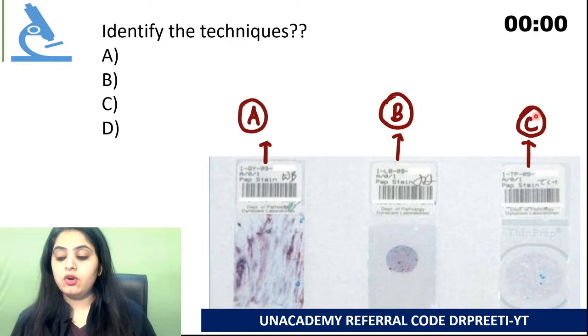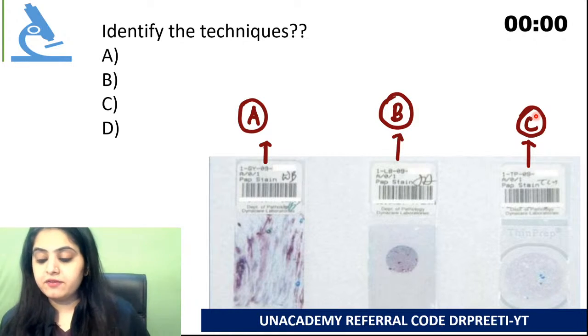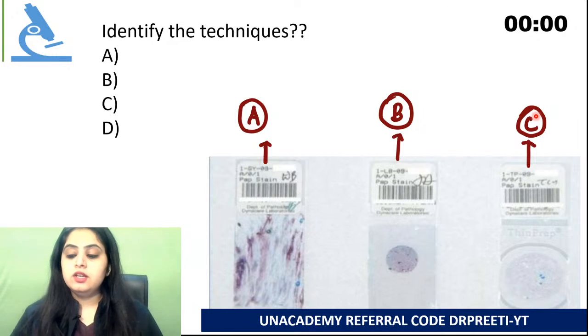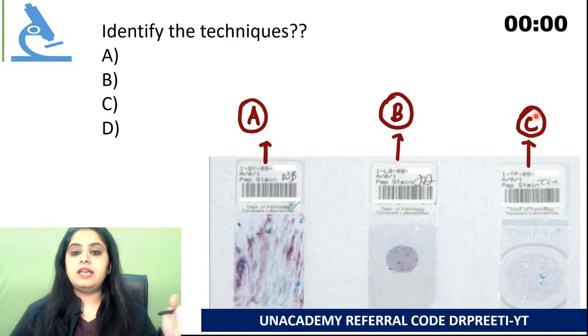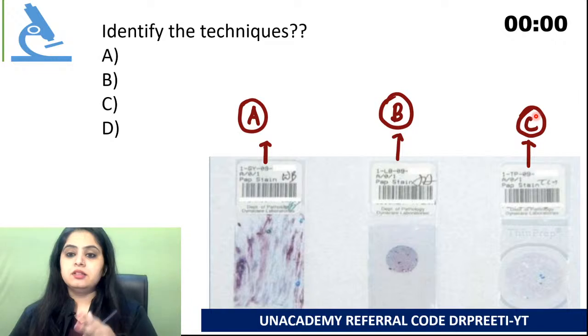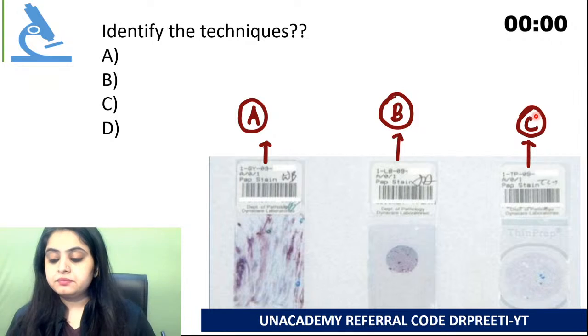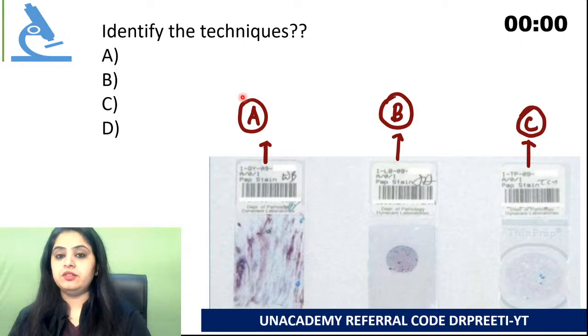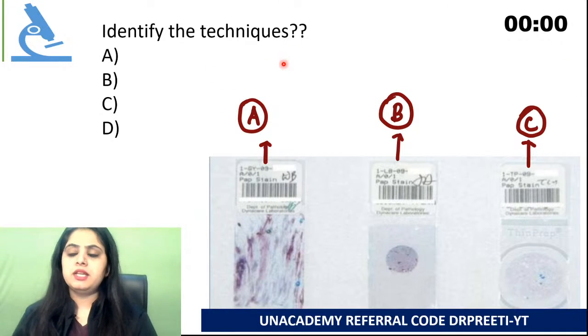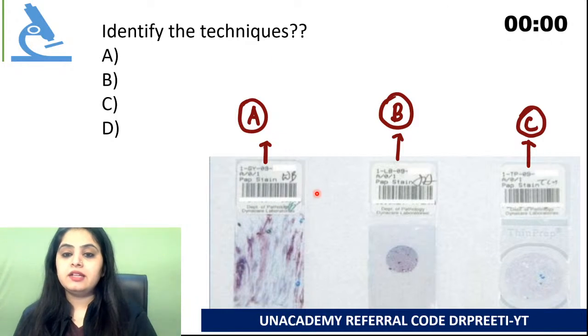Time's up, but I've not got any answers as yet. One answer I've got from Dr. Vikas, which is great. So you need to label and tell me, guys, what is A, what is B, and what is C? They are all three ways of doing a pap staining, but now they are very advanced methods. What is A, if I ask you? A is something that your gynecology faculty must have shown you so many times, because that is the conventional method of doing a pap smear.